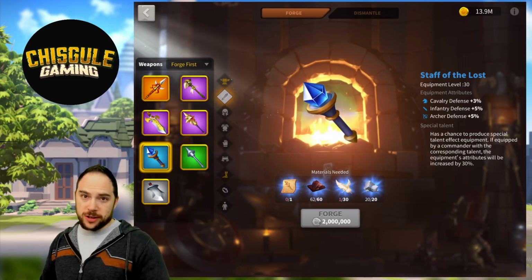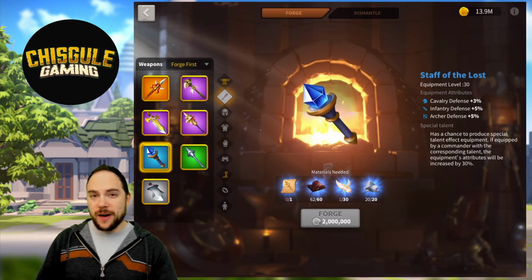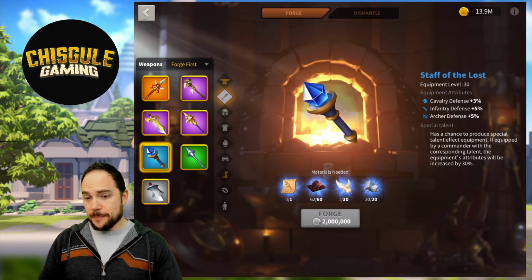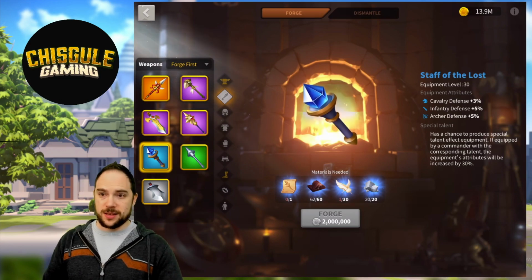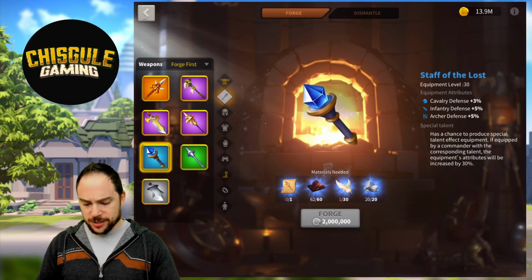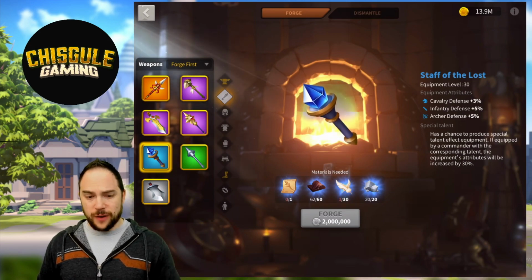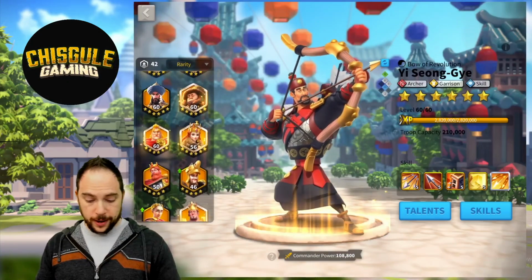Yes, Staff of the Lost is good and Golden Age is better, but like, sure, the 5% makes a big deal. However, I would argue Staff of the Lost, you're way more likely to get the special talent on anyways. And if you get the special talent, I'm pretty sure you're getting an extra 5% of stats. We can even confirm that real quick.